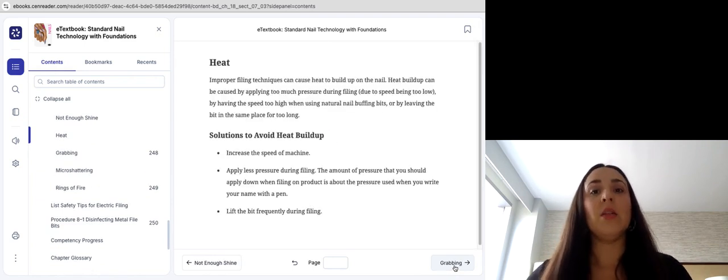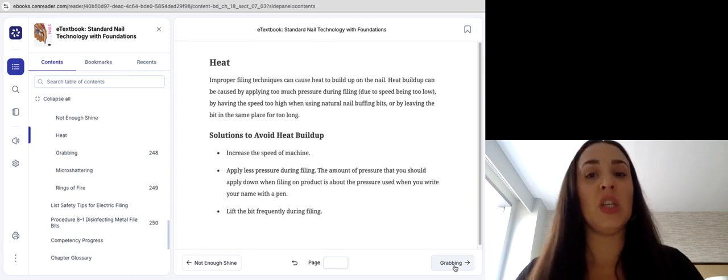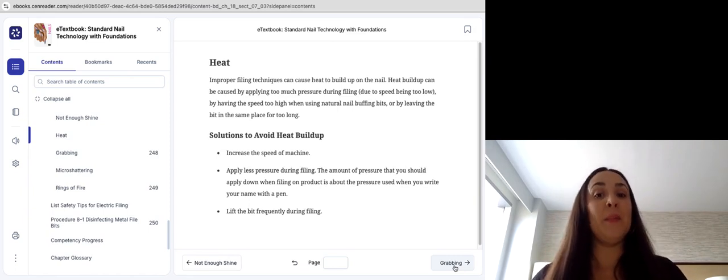Heat. So, solutions to avoid heat: increase the speed of the machine, apply less pressure, and lift the bit frequently.